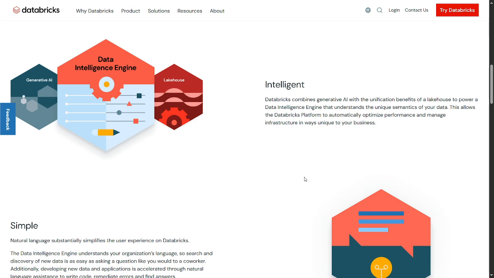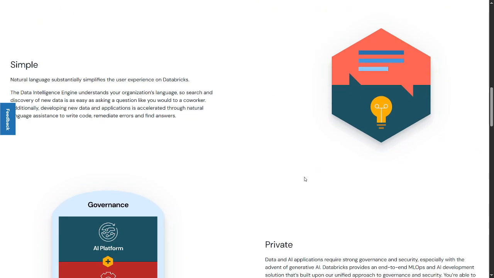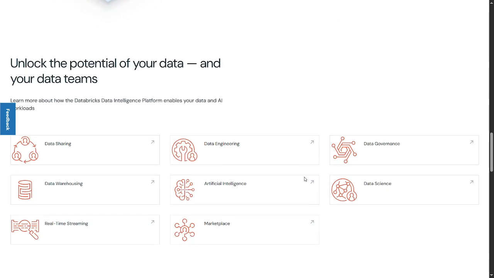This means you can store structured, semi-structured, and unstructured data in the same environment and still run analytics or machine learning workloads on top. It is a strong choice for data engineering teams, data scientists, and anyone building predictive models or real-time data pipelines. The platform offers collaborative notebooks, built-in workflows, and support for large-scale processing jobs.